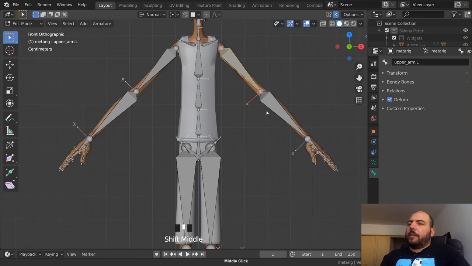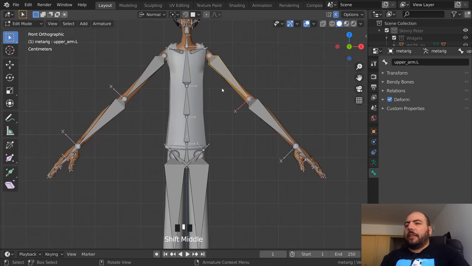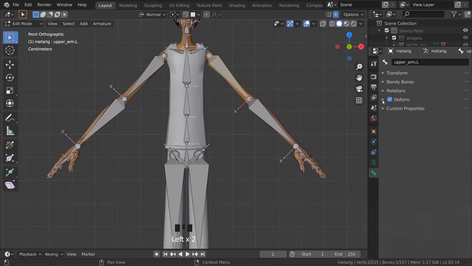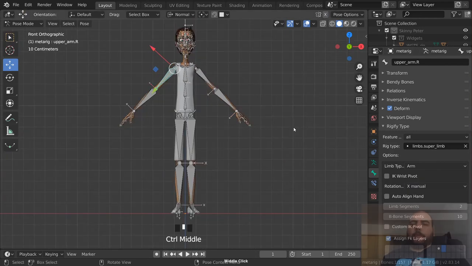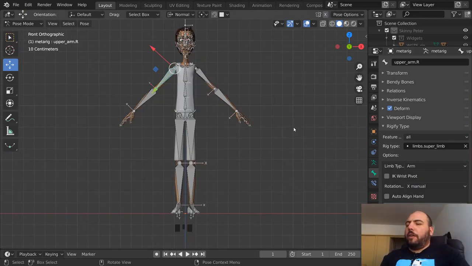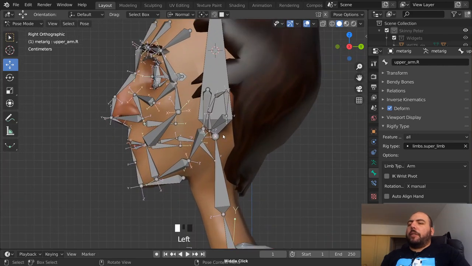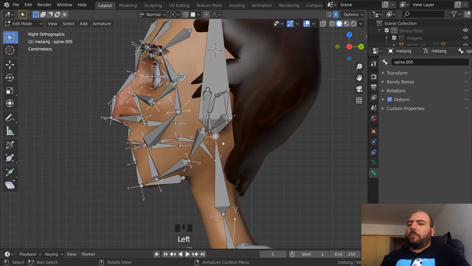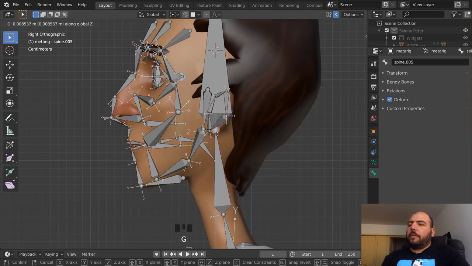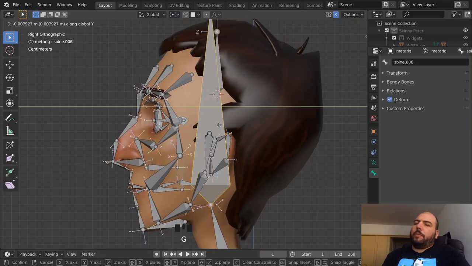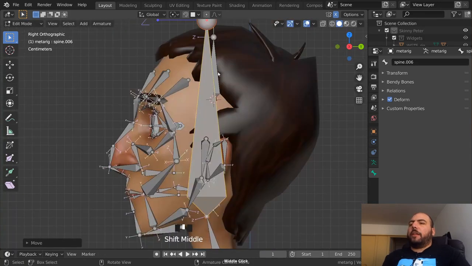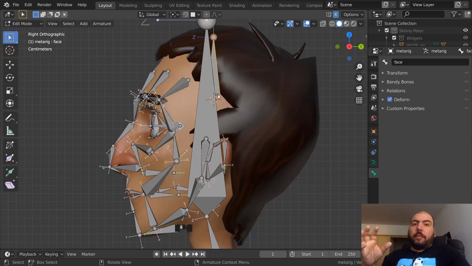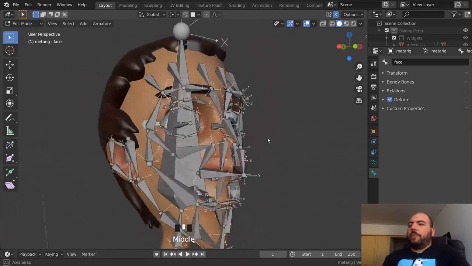Here, we're gonna do exactly the same because I don't see it very misaligned. So we're gonna go again to pose mode, rotation X, and then rotation X. What else do we need to fix from the bones right now? We said also that we wanted to fix the head. So we're gonna grab this bone, go to edit mode, bring it down, and make sure we're on the local X, somewhere over here. So the neck is a little bit more straight. Good thing is we can experiment and then change and then go on. So it should be all fine.